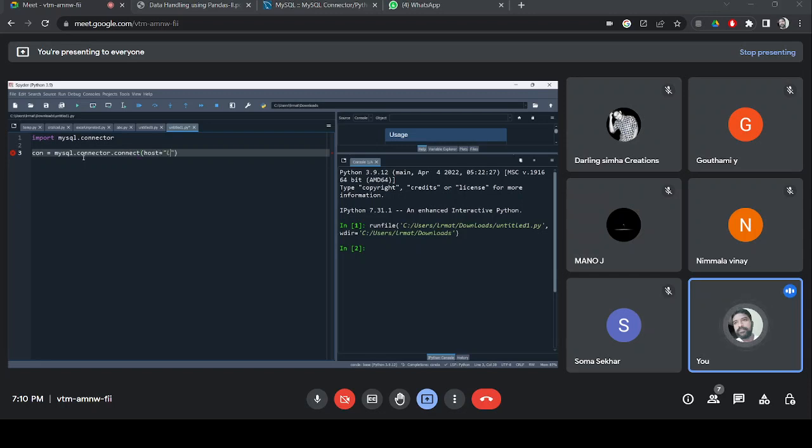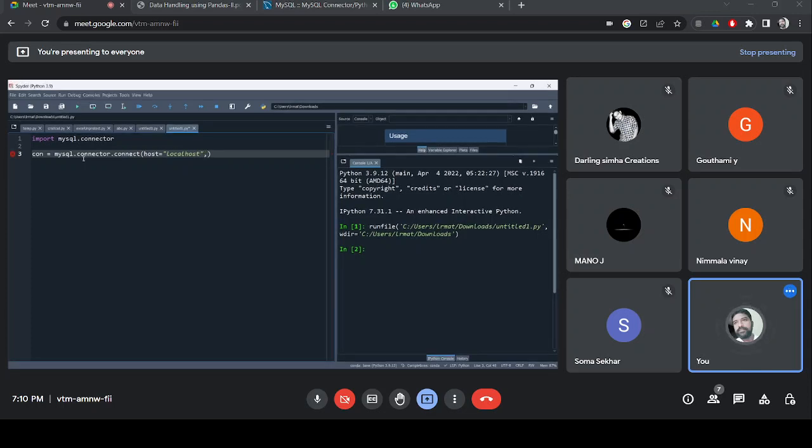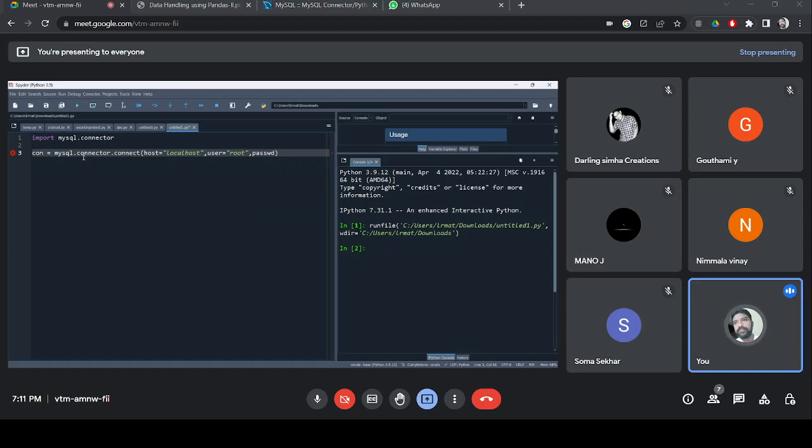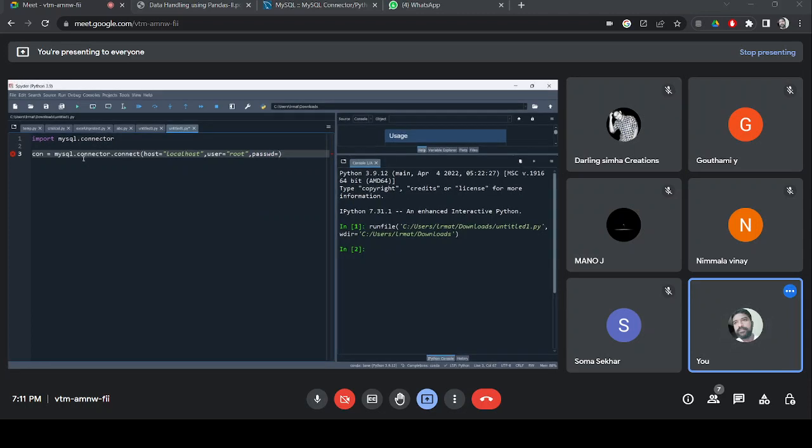For that host parameter, I have to say localhost. The second parameter is user equal to root. After that, passwd equal to, in my system I have kept one simple password, 123abc it seems.